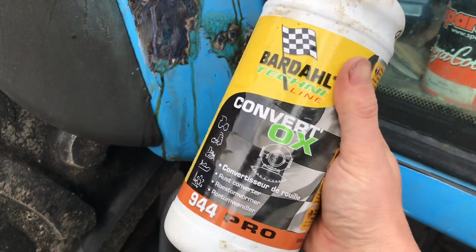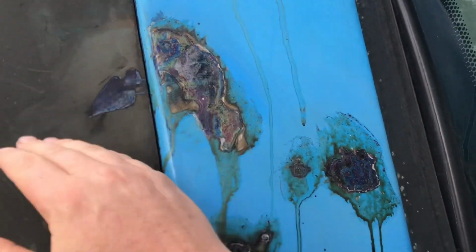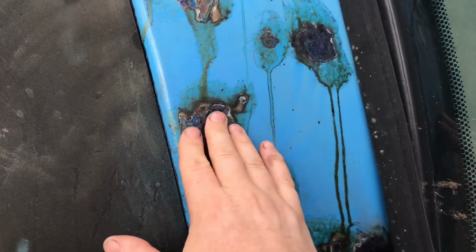Hey guys, so behind me I have the Landini Legend 130 and it's developed a rust problem, so we're going to treat the rust and then we're going to repaint the tractor. I know it looks pretty bad, but I've used this rust converter and you paint it on with a brush after you clean down the metal, and that gets in and eats into the rust and converts it.